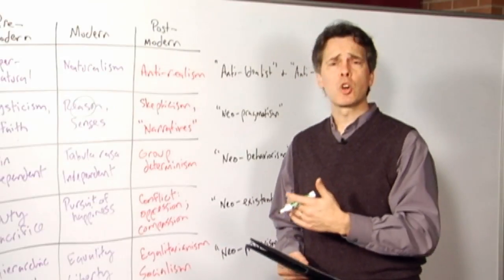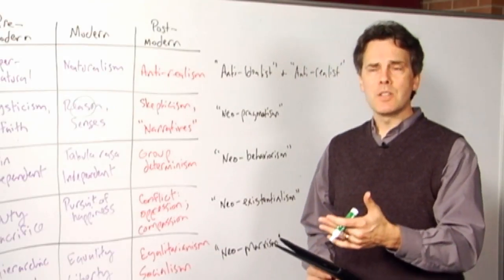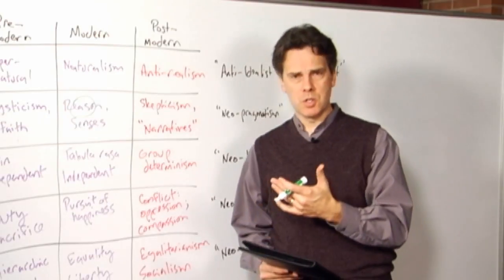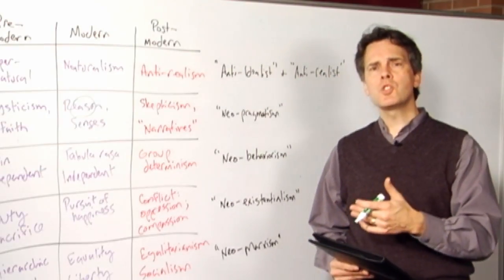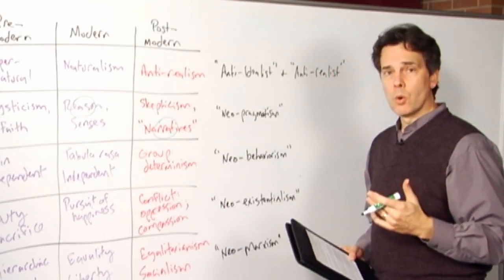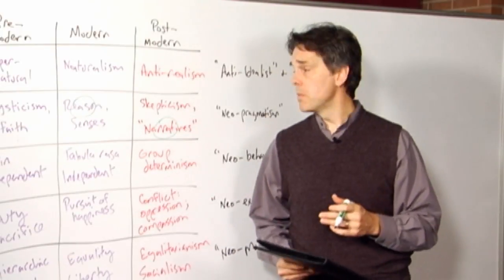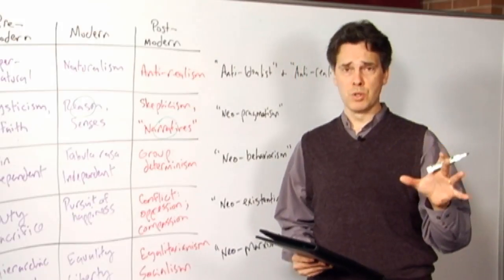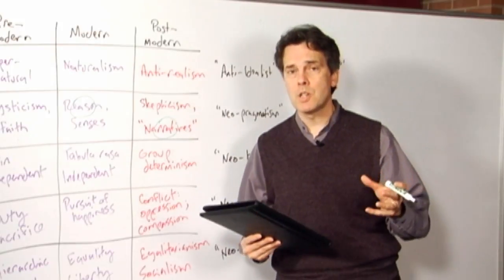There is no such thing as right and wrong. And so what we're not trying to do when we're interpreting pieces of text is figure out what's the right interpretation or what's the true interpretation. It's just a story. We're just talking here about narratives.